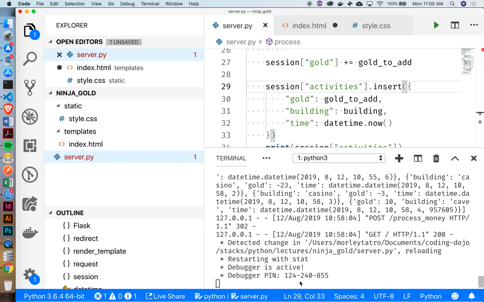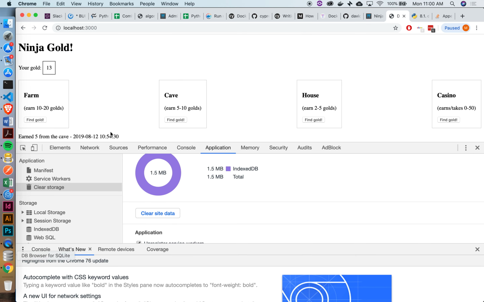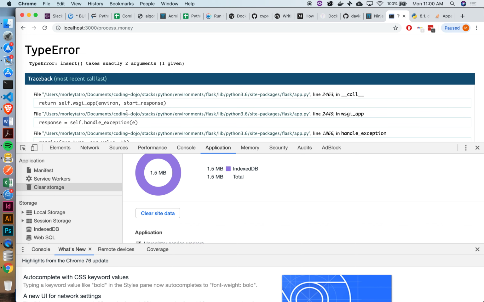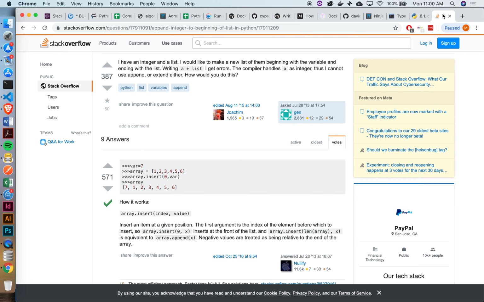Okay, refresh my server here. Alright, so let's start again. Okay, so find gold here. Oh, we're in the middle of changing the logic. You're right, but I want to make sure insert takes two values.